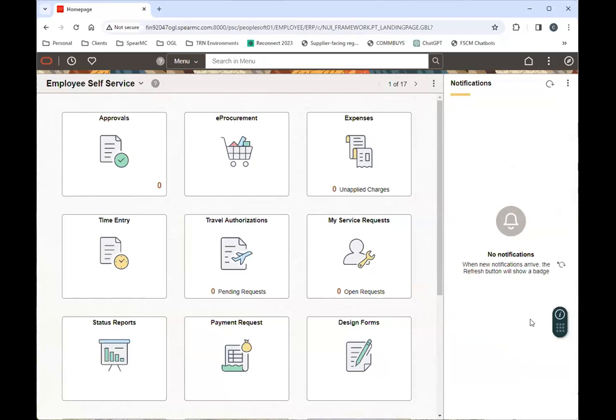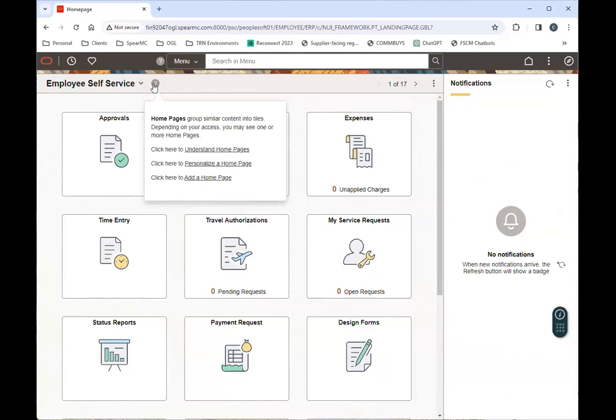But what I like is where you actually can embed help on any specific screen. So for example, here, I can put this on here and allow a user to understand a little bit more about what it means to have a homepage. Maybe they want to understand how to personalize a homepage or even add a homepage. Any of those. And so this is essentially what's called a smart tip that allows the user to click into any one of these things. And this would then launch into a process guide that shows them whatever you're trying to show them.